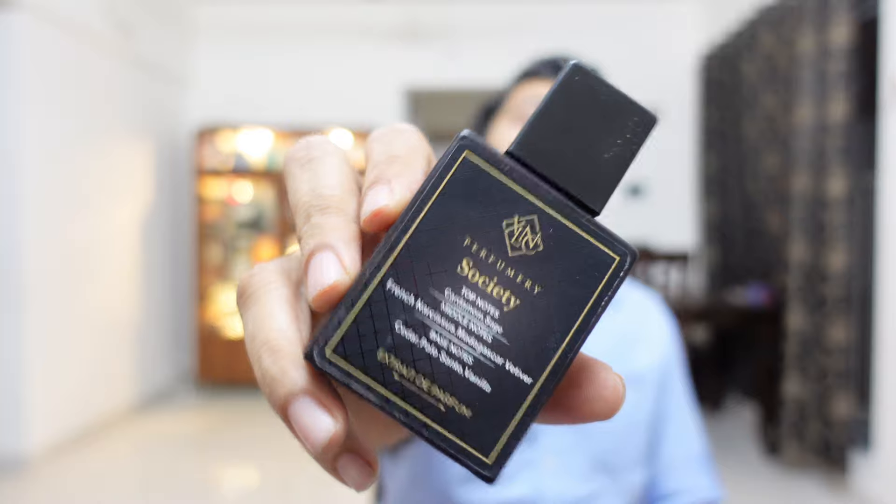I talk from my heart — whatever I like, I will say so, and I always weigh that against the pricing of the perfume. If you can save money, please get the original. This is for those who cannot spend three thousand — you get this for under a thousand. Now moving to the second one, which is an inspiration of Givenchy Gentleman Society. Nobody else has done this at least that I've seen, and I haven't smelled the original to be honest.